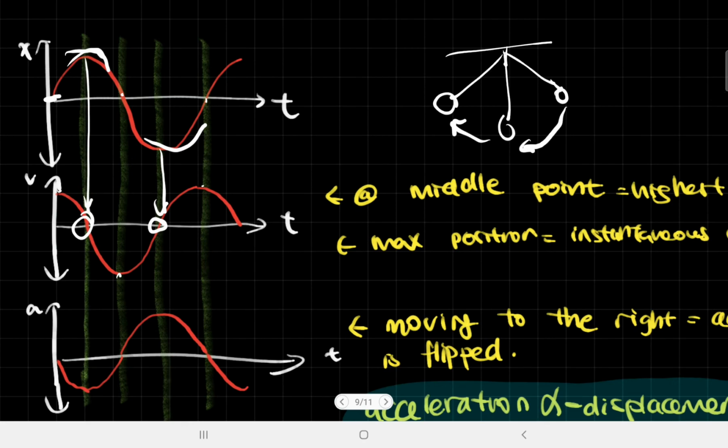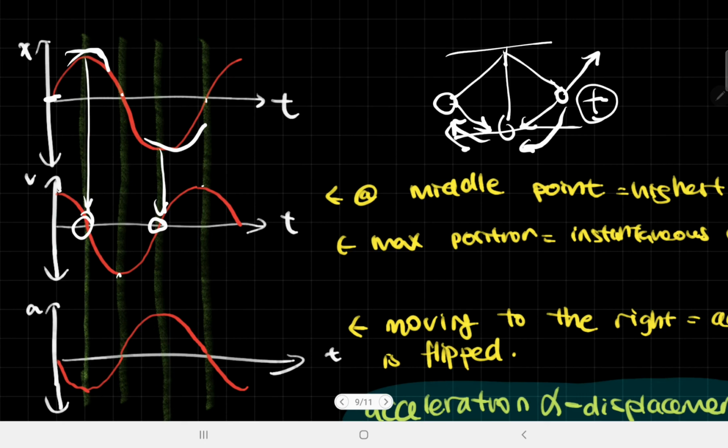We can graph this again onto the acceleration a-t graph. So basically, if you don't look at this part, you will see that this a-t graph is the direct flipped version of the x-t graph. Now, why is this so? Well, when the pendulum is on this side, although the motion might be towards here, the force is always going to act to reduce the displacement. The force is always going to act in the direction of the equilibrium position, which is to say that the force is always in the opposite direction to the displacement. If your displacement is to the right, then the force is going to be to the left. This is why we have this sort of pattern showing.